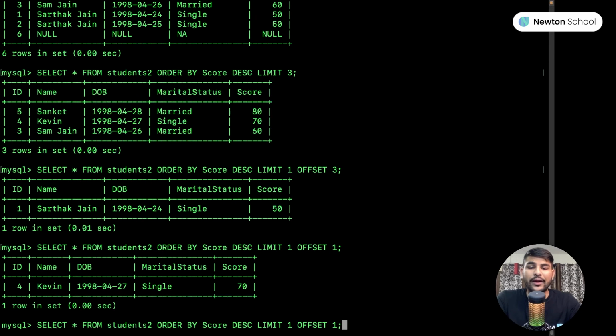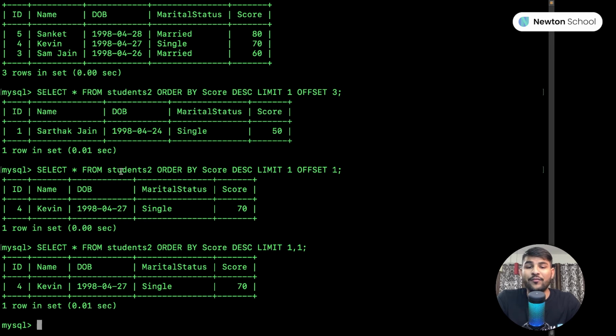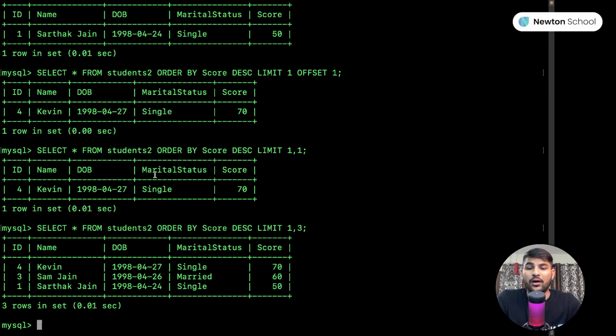So I can just push this value, comma 1, and this will again give me the same result. If you enter a comma, it is equivalent to offset for the MySQL command with the limit keyword. So limit 1, comma 1 will mean limit 1, offset 1. I again give the same example with offset 3, and it should result in the same value. See, this gave me the exact result.